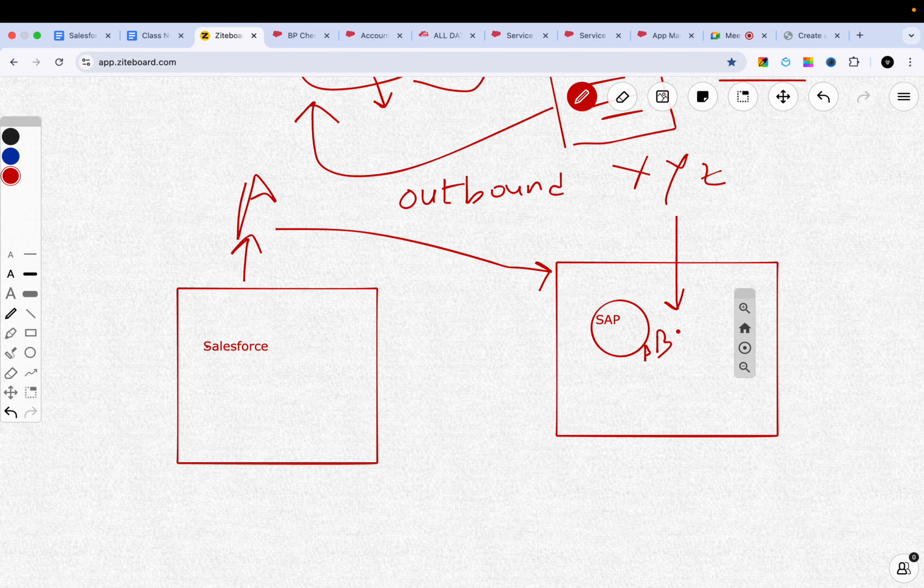This is a custom field. So SAP has to update that field, and that field data has to be synced to Salesforce again. This is called inbound integration.